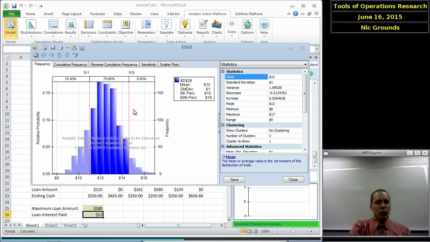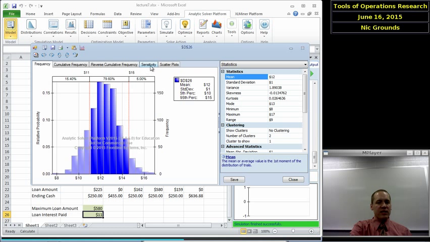Okay, one last thing I'll show, and then we'll take a short break. So we see here the distribution of, in this case, loan interest paid back across all the 6 months. We might be curious in knowing which part of our model affects the amount of loan interest paid back. That is, what's the driving force behind how much we're having to pay back in loans? Is there some part of the model that is affecting this output more than others?